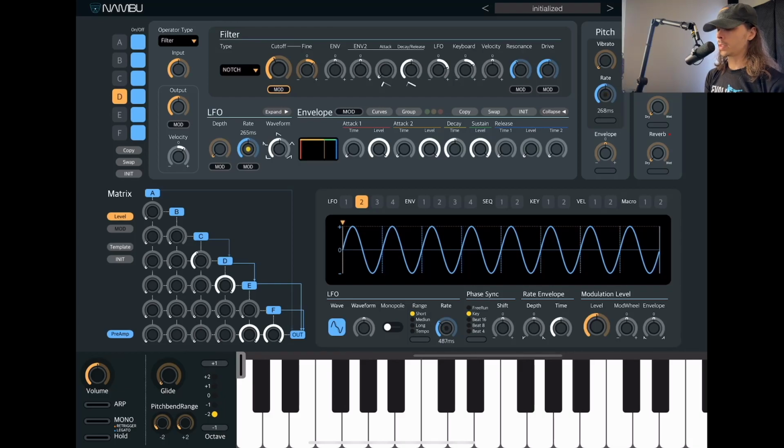So anyways, this is a deep dive into Nambu. Obviously, as you can tell, we're about 15 minutes in. There's a lot of stuff that you can do with this, especially if you're familiar with FM synthesis, but I definitely don't regret buying this. This was one of the first synths that I bought, and you can make some sick sounds with it, especially when you do processing in Drambo or something. But yeah, if you're in the market for an FM synth, then Nambu might be right for you.